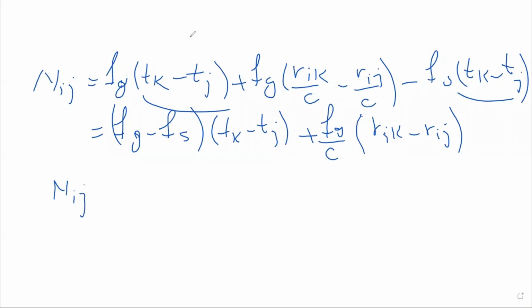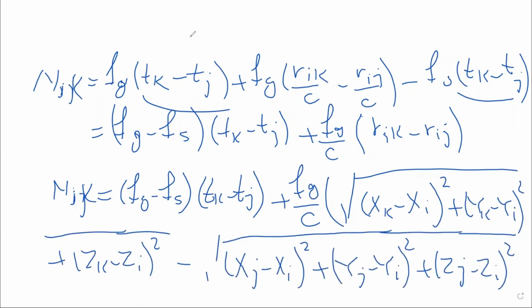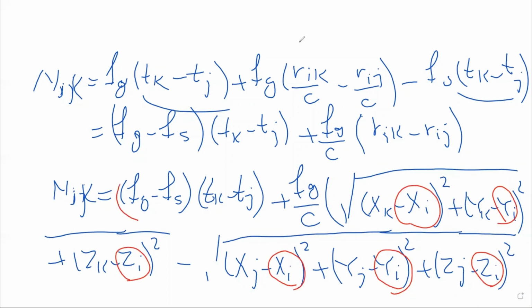So the Doppler count between the satellite positions J and K, these two positions of the satellite, will then be: the unknown parameters are the coordinates of the receiver, plus this term, which is the shift between the signal generated at the receiver and the source frequency. So that's the principle for Doppler positioning.